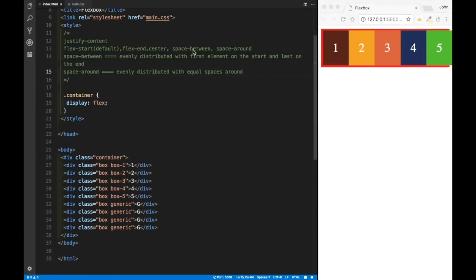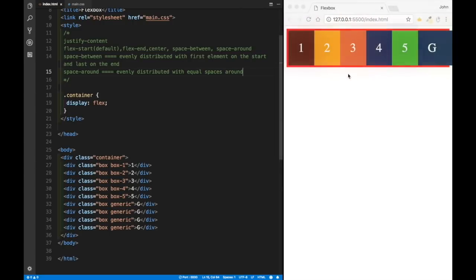The next two properties that we're going to be covering from the Flexbox are probably going to be your favorite ones, because one is going to be dealing with horizontal centering, and the other one is going to be dealing with vertical centering. So basically it's going to leave all your pain of dealing with CSS and centering.